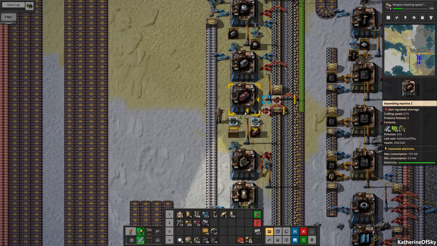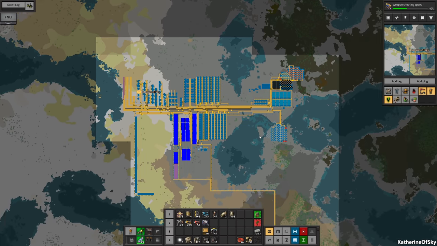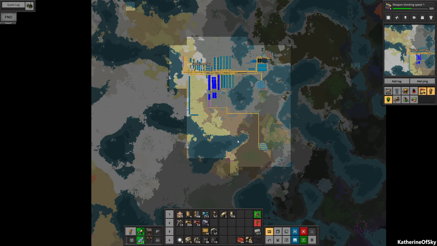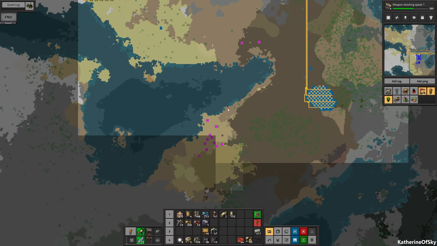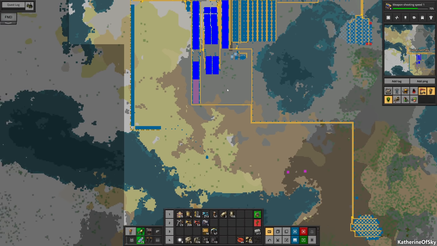All right, and so this is going pretty well. We have train stuff. So next, I guess, is going to be oil. I really would like to train this oil in, either make the oil refinery here or put it near the factory and train in the products that we need.